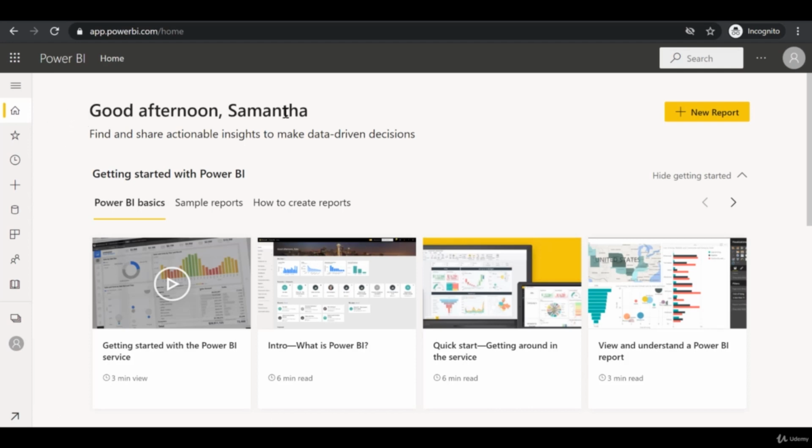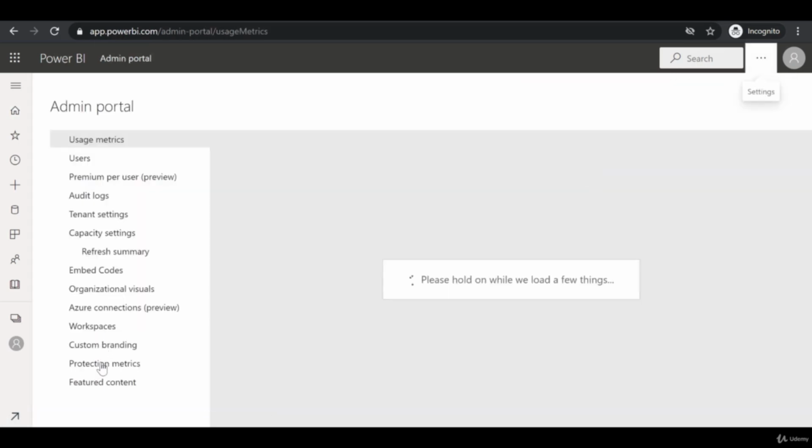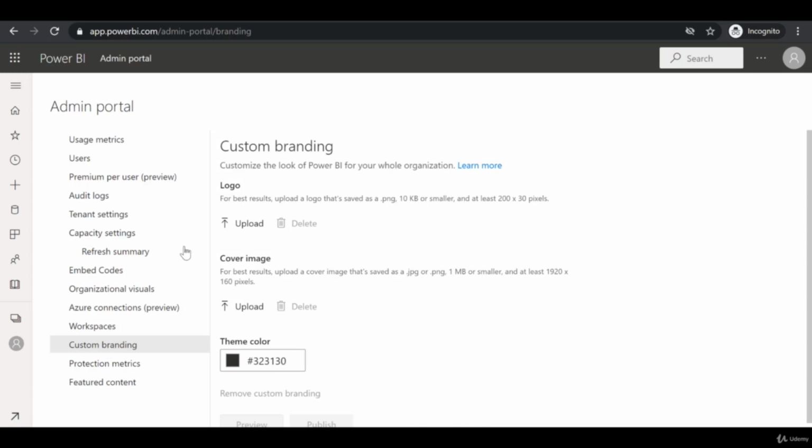Good morning, Samantha. You can see on the top left here, it just says Power BI, and that our header color is this black-gray color. Those are the 3 elements that are going to change. So let's head back to that option, Custom Branding.